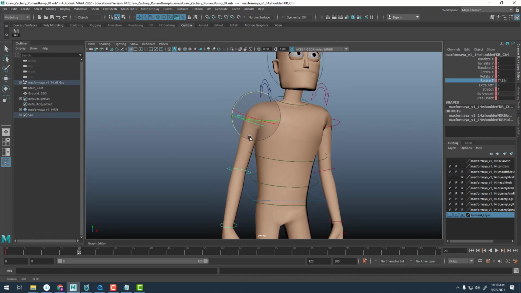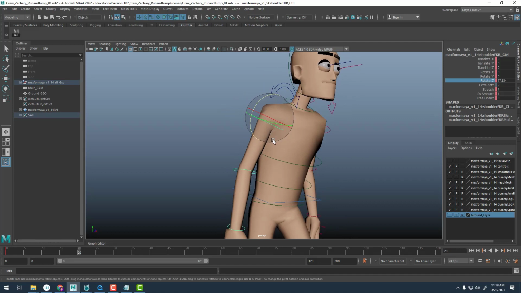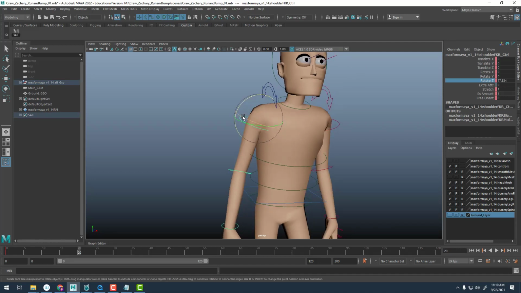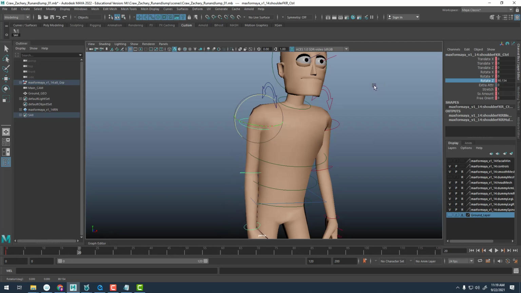Now you'll notice sometimes your controller will actually show you the gimbal lock. Gimbal lock happens when you have two axes overlapping one another. If you look at this controller now, the X and the Y, or the green and the red arcs, are almost touching or overlapping. If we were to rotate this to a certain point, this is when we start to get gimbal lock, when they're on top of one another.